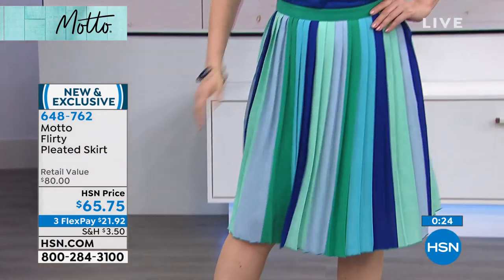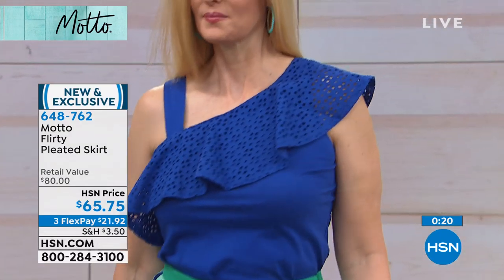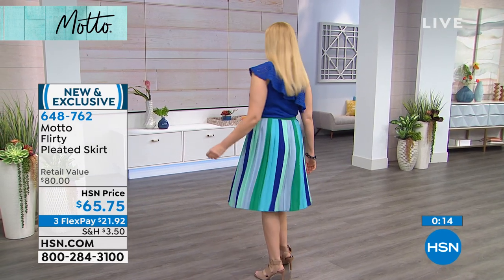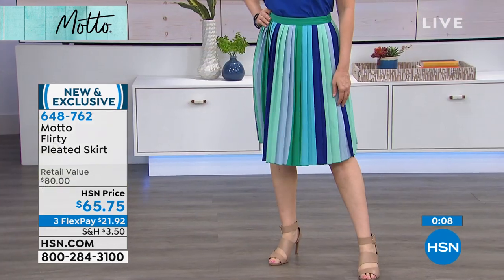In the purple stripe it's going to be that pink stitch at the bottom. In the blue stripe, it's that green stitch at the bottom — you can see it. It's just a finishing touch you'll find in this skirt. And in the blue, size 2 is now sold out. A lot of you are calling in for this skirt. If you can't decide, since you have FlexPay it's okay to get both colors — they're totally different, warm colors versus cool colors.